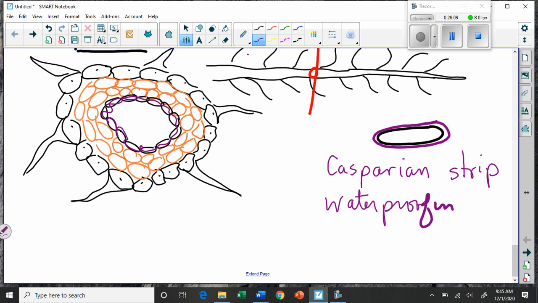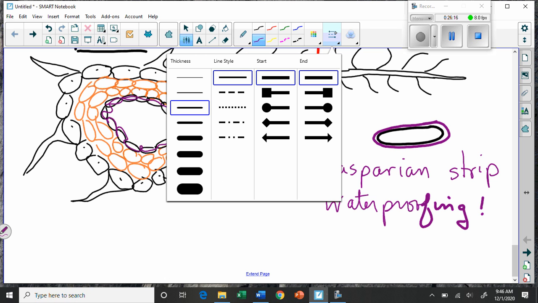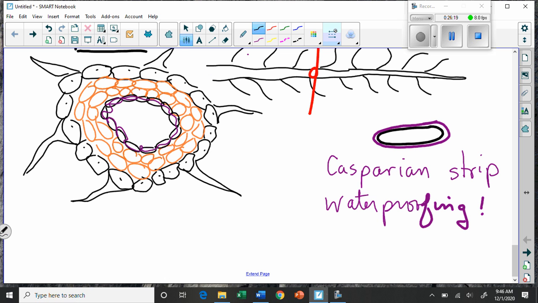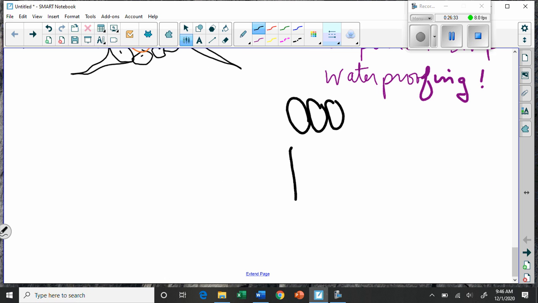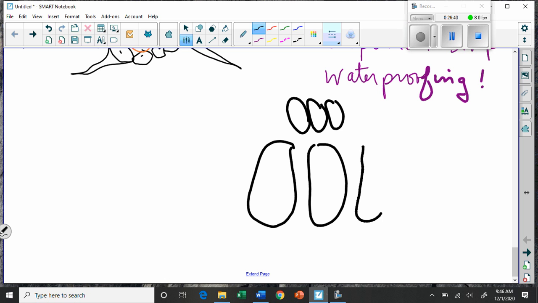Waterproofing strip. It's necessary because, don't forget, the way cells work. Let me just draw another picture here to show you this. We often draw cells like this, touching each other, right? But we have to remember that there is a space between them. So if you get down on the magic school bus, you have this big cell right here, and there's a space called the intercellular space, right?